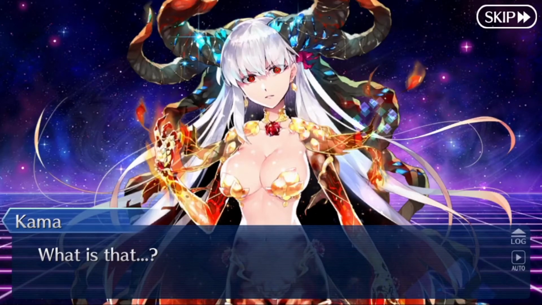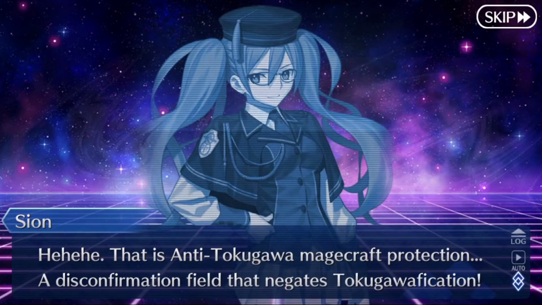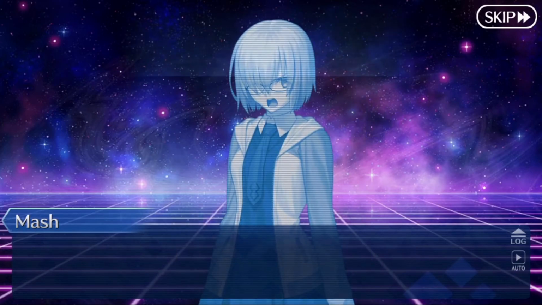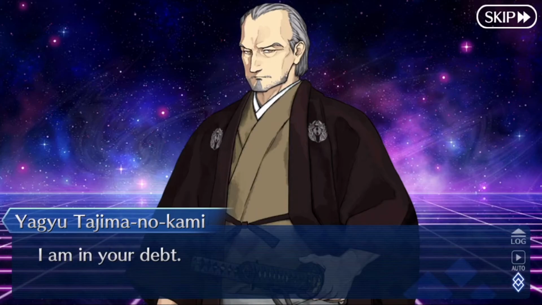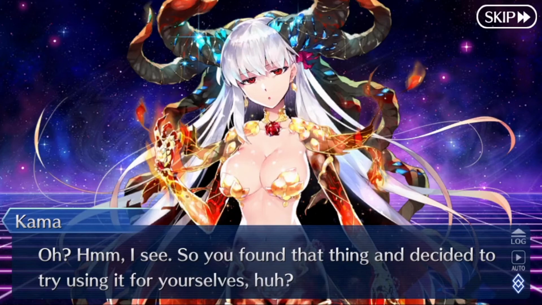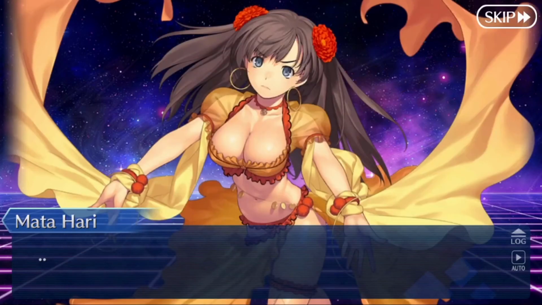What is that? This is the anti-Tokugawa Matrix protection. A disconformation field that negates Tokugawa-fication. You shouldn't be able to attack her mind now. And since we decided to focus its protection outward, it should also help diminish the constraints Yago is experiencing. I am in your debt. Oh, I see. So you found that thing and decided to try to use it for yourselves. Huh?